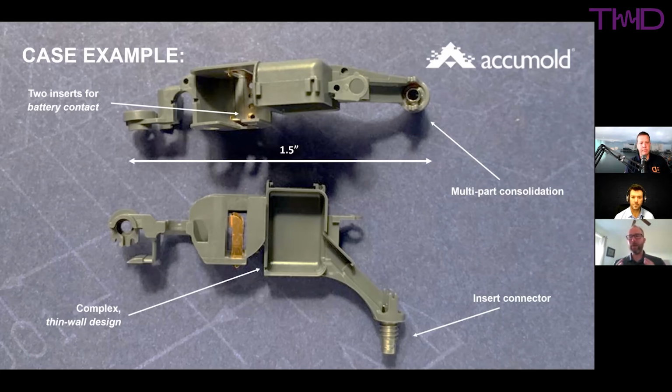So that combination piece, whether it's combining parts into one part or overmolding or insert molding on other components, in order to gain this is a very complex part, but in the end, it saved them assembly and gave them more functionality. And so, it was worth the effort to figure out how to do something like this, when it came down to it. And so for us, it's just a really good example of miniaturization.